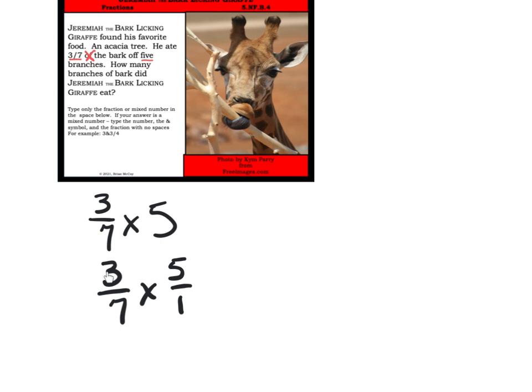Now, all you have to do is multiply your numerators and multiply your denominators. So let's do that right now. 3 times 5 is going to give you 15. Drop that 15. And then 1 times 7 is going to give you 7. Fantastic. This is your answer. However, it is not simplified because it's top heavy. You've got a bigger number on the top than on the bottom, and that's called an improper or top-heavy fraction. So we need to simplify it.